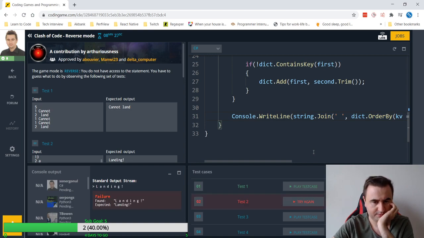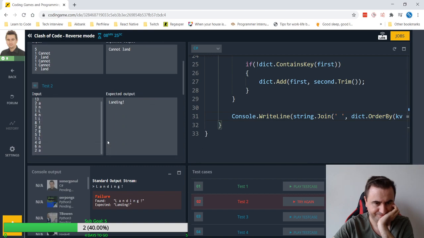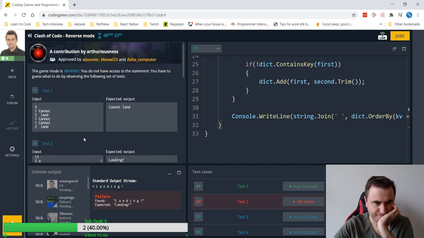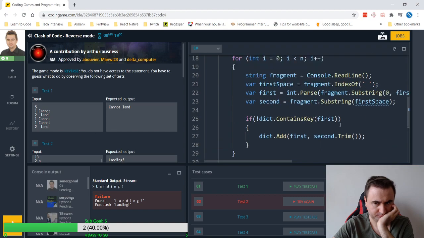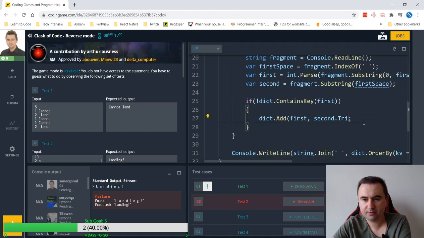Right, but this doesn't work. No, I shouldn't trim at all, maybe.